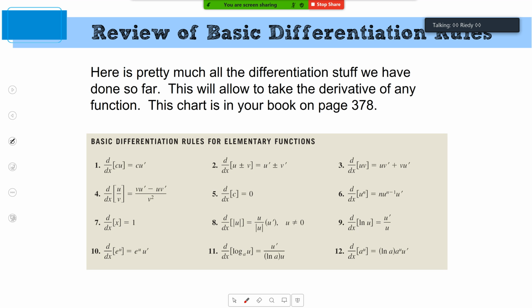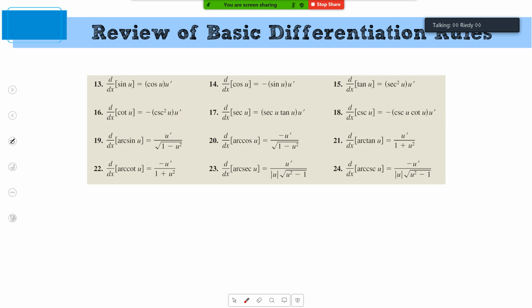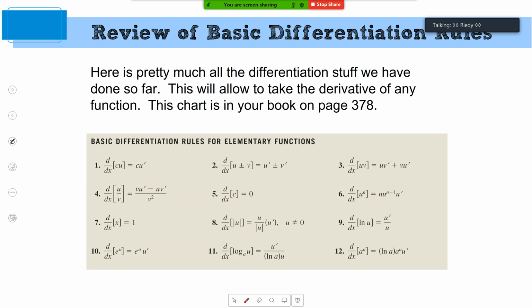Okay, this, 2 seconds. This is all 24 rules that we have for differentiation. We'll spend some time on Friday going over these. You know all these already. You just don't necessarily know them. For instance, number 6 seems like a train wreck. That is simply the power rule. Bring the exponent down, reduce it by 1. Okay, you've done a lot of these things ad nauseum.